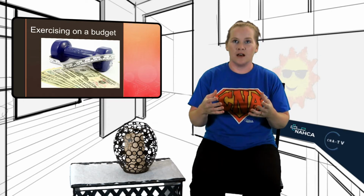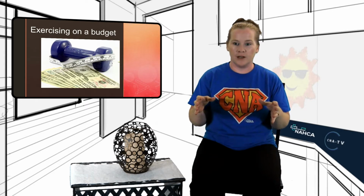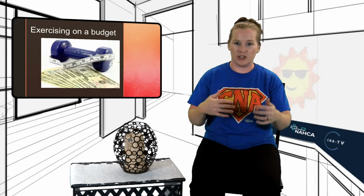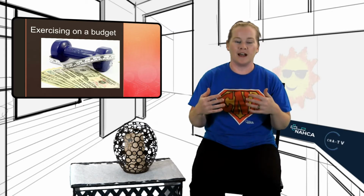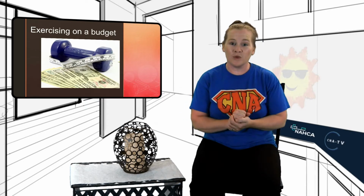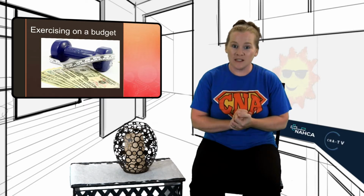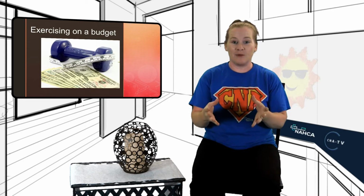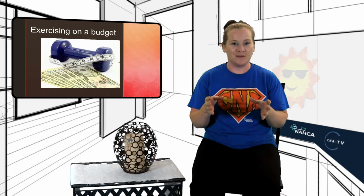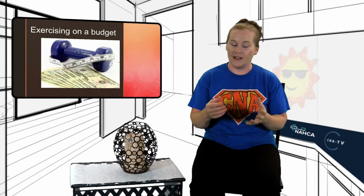Exercise equipment is unbelievably expensive. They just came out with that new, I forget what it's called, but it's like a stepper and an elliptical together in one machine. It's supposed to be like a 15-minute workout and do like your core, your abs, your legs, your arms all at the same time. You guys want to know how much one of those things costs? Almost $4,000. And so today I brought you guys some cheap ways to make your own equipment for home. They may not be a stepper or an elliptical, but they'll definitely help you on your way to a happier, healthier life without busting your wallet.